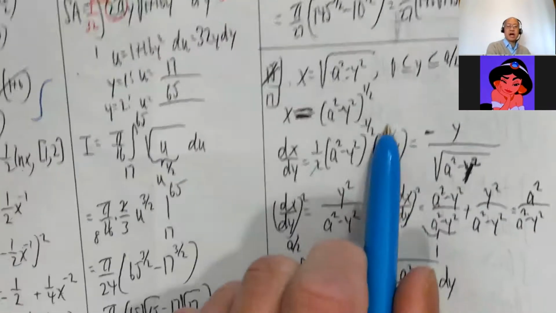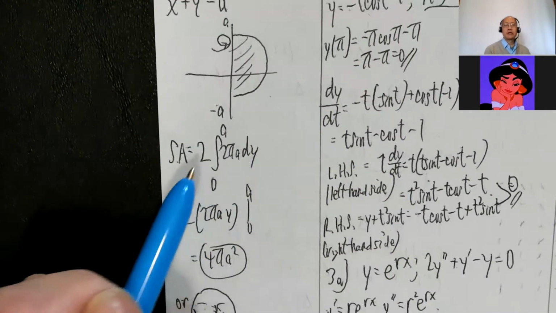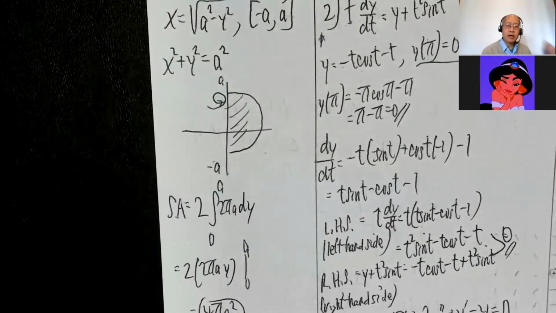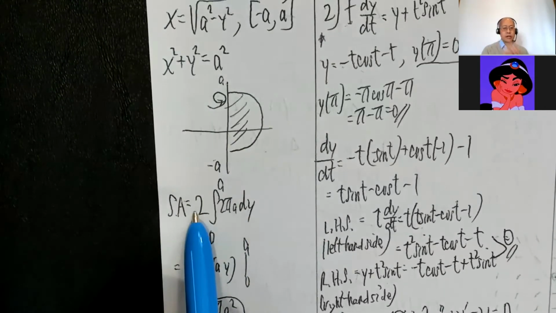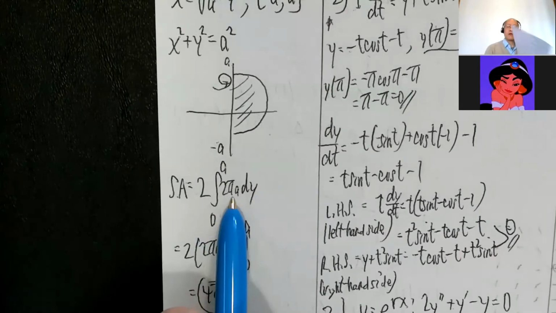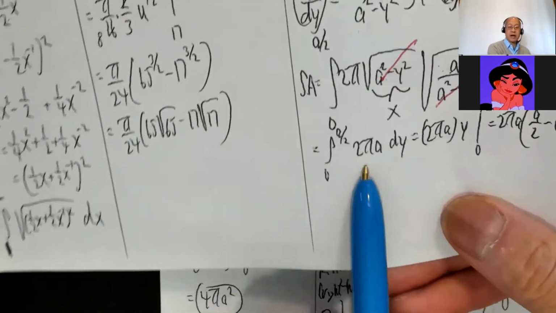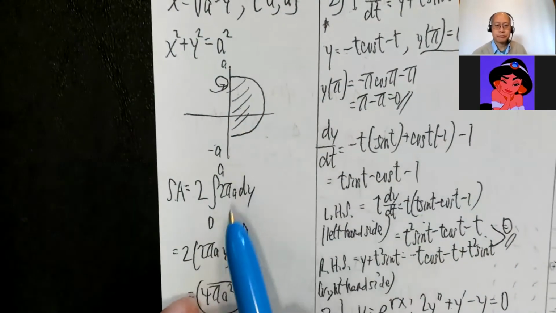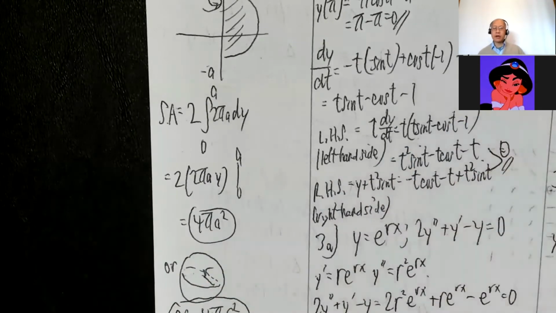Well, all the analysis is exactly the same. Just copy and paste everything over here if you would. Okay. The only difference is the interval. I can go from negative a to a, or because of symmetry, I think I'm just going to go from 0 to a multiplied by 2. Okay, so the step that I left off over here, I had integral of 2 pi a dy. All of this calculus is the same, except for the limits. 2 times integral from 0 to a of 2 pi a dy.